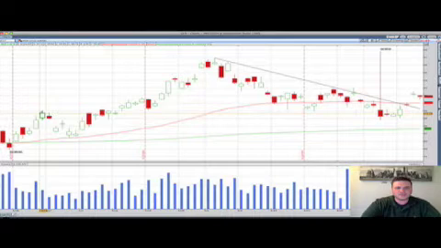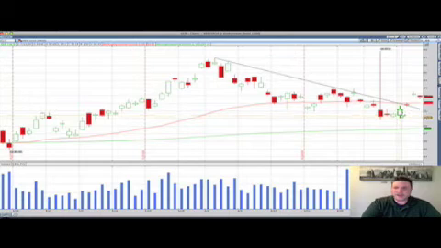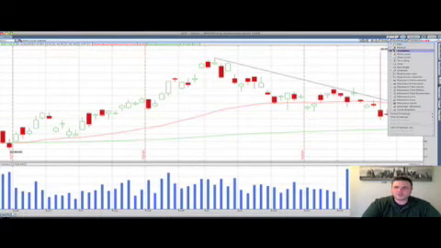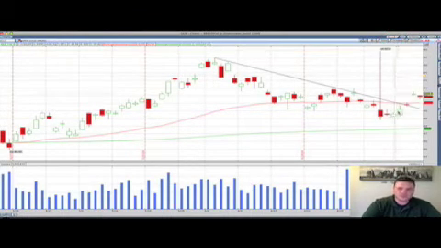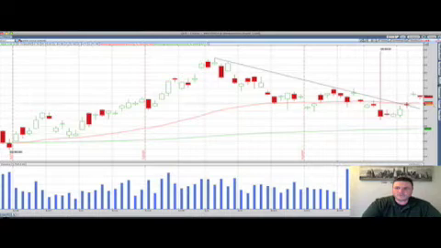This was kind of the top of this old channel here. So now what we're looking at is, okay, so fine, that held. Let me make sure my pointer's on so I can do my little clicky click with my software. Now that this level has held, the area I was looking for was the 50 EMA, which was at 91.08. We moved back not only above the little descending trend line, but also above that 50 EMA.